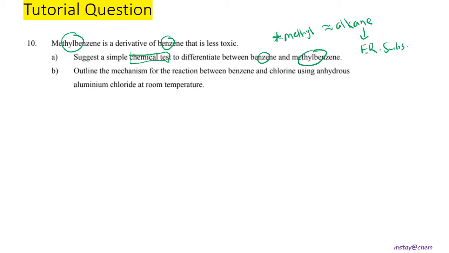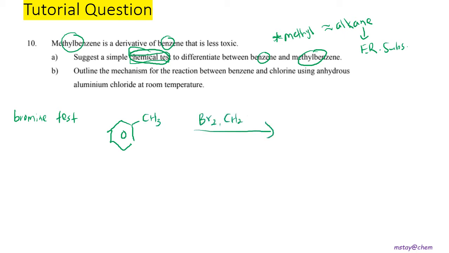However, we have two common halogens, one is chlorine and one is bromine. Because this is a chemical test, we need to show the observation. So here we will prefer to use bromine, and we can call this the bromine test. Then we have the methylbenzene reacting with the reagent Br2 in CH2Cl2 in the presence of UV, which will become benzyl bromide, and the side product is HBr.